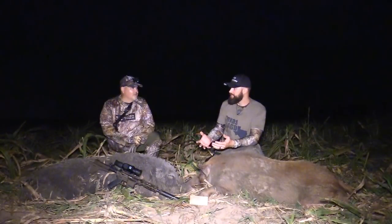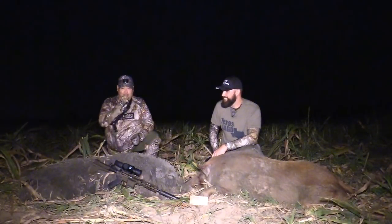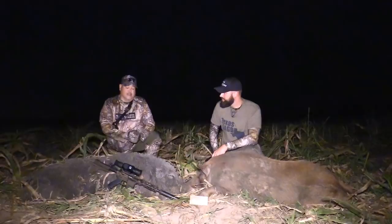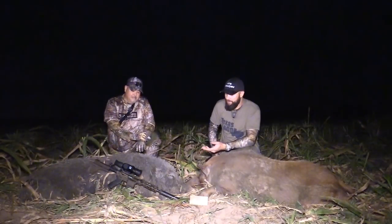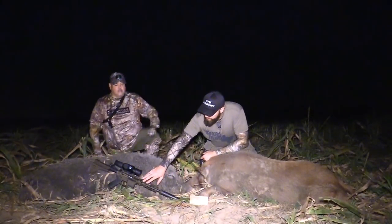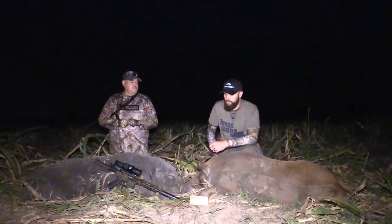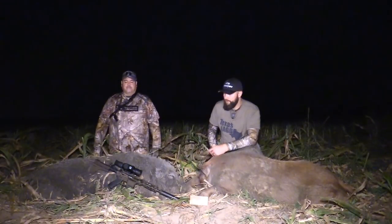What did you expect from your first hog hunt, and is that what you had in mind? 'That is exactly better than what I had in mind. I'd like to give a shout out to Texas Jäg and Ronnie for bringing me out for the first time. ATX Armory, thank you for my custom ATX 300 blackout. And the thermal AT&T Thor — just an amazing product. Couldn't have asked for a better day.' Thanks a lot. I'm jealous over your 300 blackout pistol. That is a 50% burnt bronze and 50% black Cerakote — Justin did a mix and it just turned out amazing. My latest one is an all-tungsten grayish tone, but I really like your color combination. Looks great and obviously performed amazingly well.